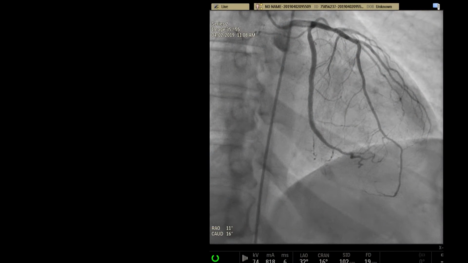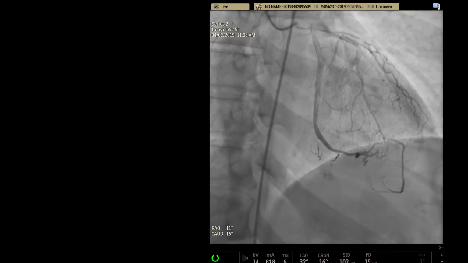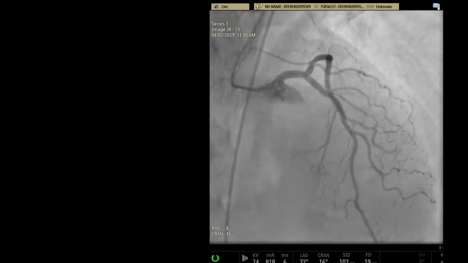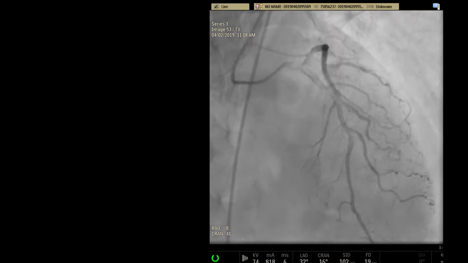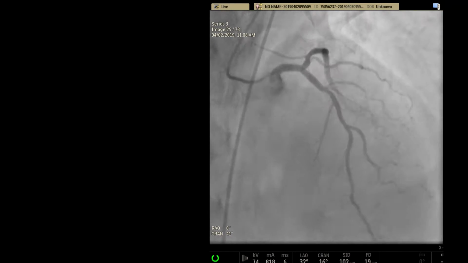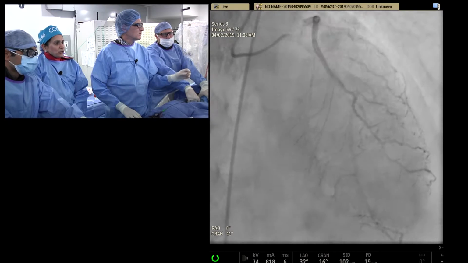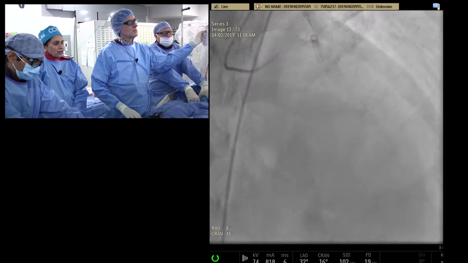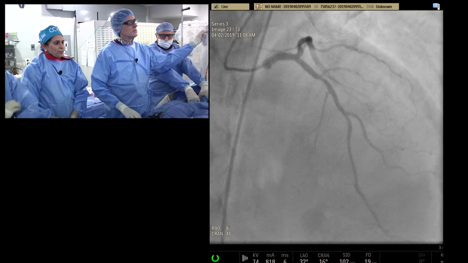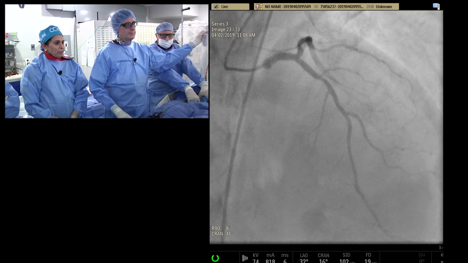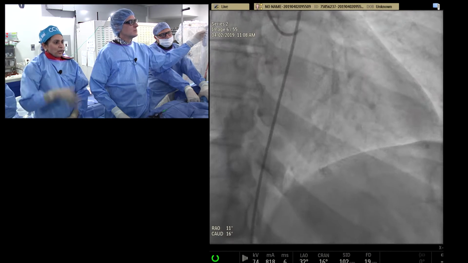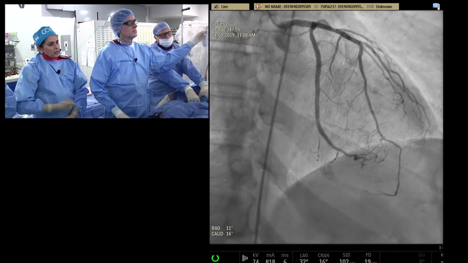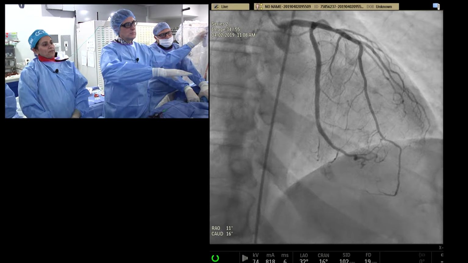And this is where we are. You see that on her left side, the circ looks very good, and the LAD is non-obstructive. Maybe you can lay out and give us a very good didactic of the anatomy of what we're looking at. This is the left side, in the cranial picture. As soon as the dye comes out, you see the left main, and the left main will then bifurcate into the main artery, which is the LAD and goes all the way to the apex. The branches that come out of the LAD are the diagonals, and anything that is caudal, you see the circumflex and its branches.